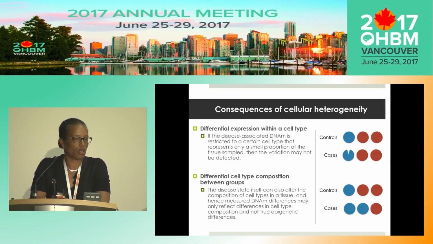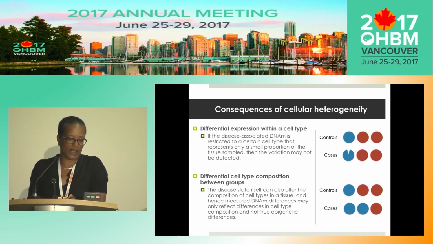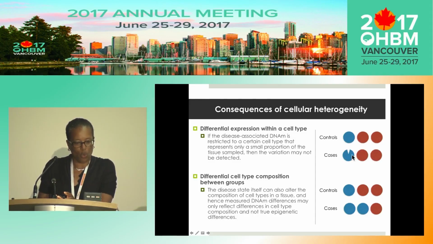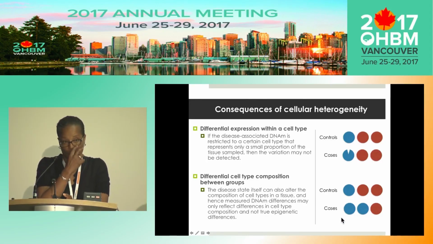Also, the second point was about cellular heterogeneity and its consequences for your results. This is due to differential expression of DNA methylation within cell types. So if you have DNA methylation that differs in only one cell type between cases and controls, the DNA methylation differences that you identify between groups might be due to appearance in only a small percentage of cells. And the association difference that you measure could also be due to the fact that your cases and controls will not have the same proportions of blood cell types.